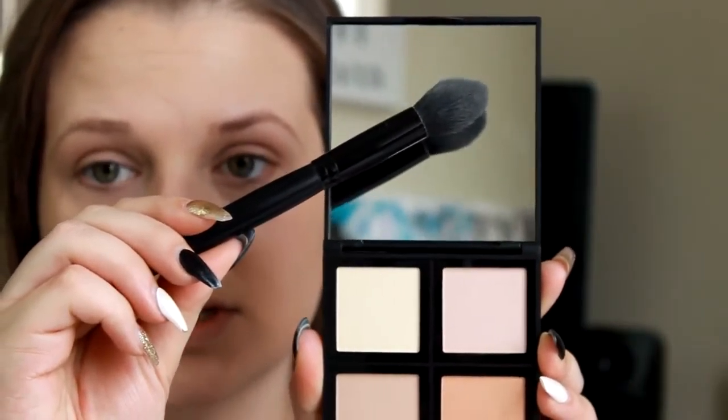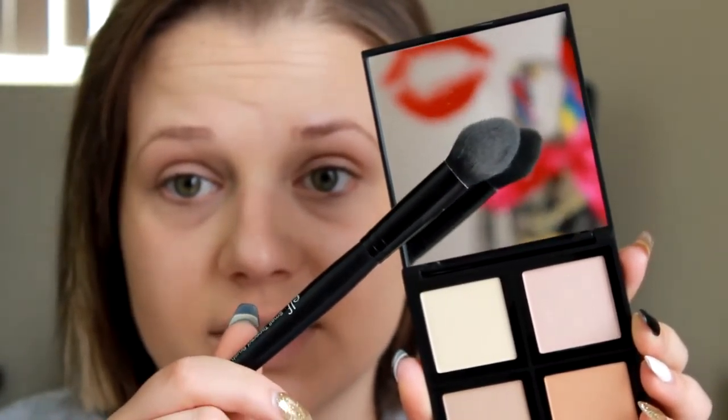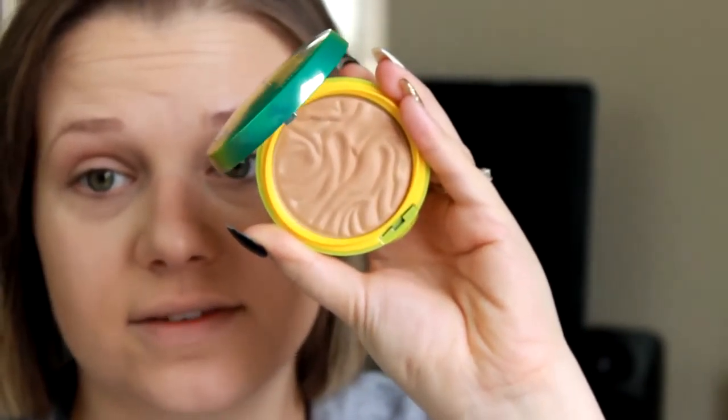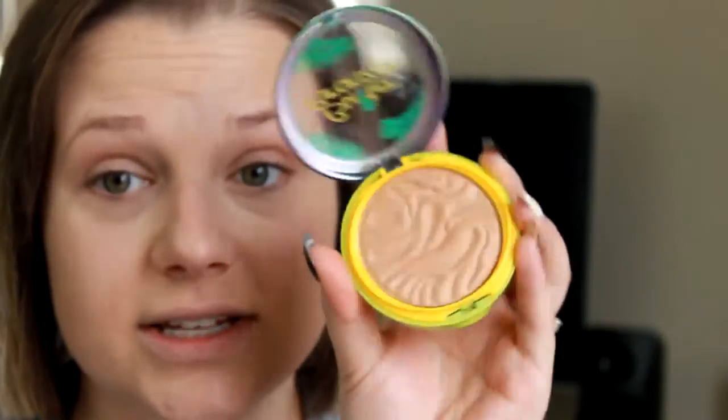It's very light. Then we're going to go in with their illuminating palette. This was $3, I believe, and I'm going to be taking this shade here. I did check before, and I don't really see any shimmer in this shade. So I'm going to be using this to set my concealer. And where is my e.l.f. brush? I'm going to be taking the e.l.f. tapered brush and using this with this powder. I use this all the time with everything to set my under eyes. This brush is amazing. I love how it's tapered, and the shape of it is perfect for just getting up underneath there. And I think this brush was $3.